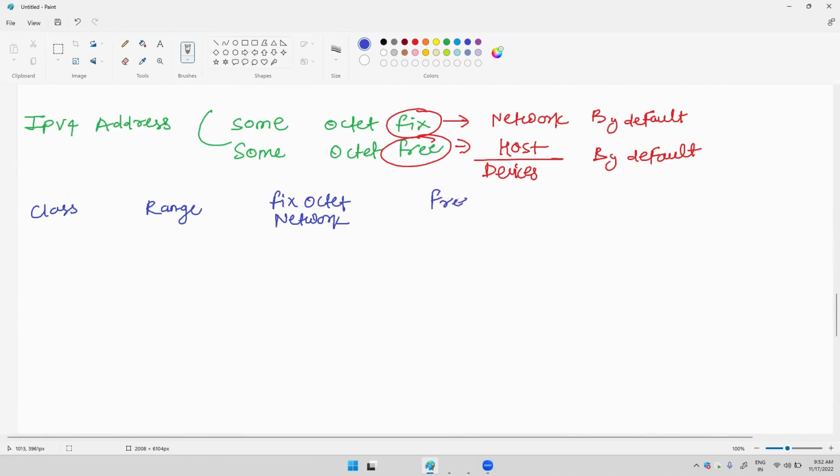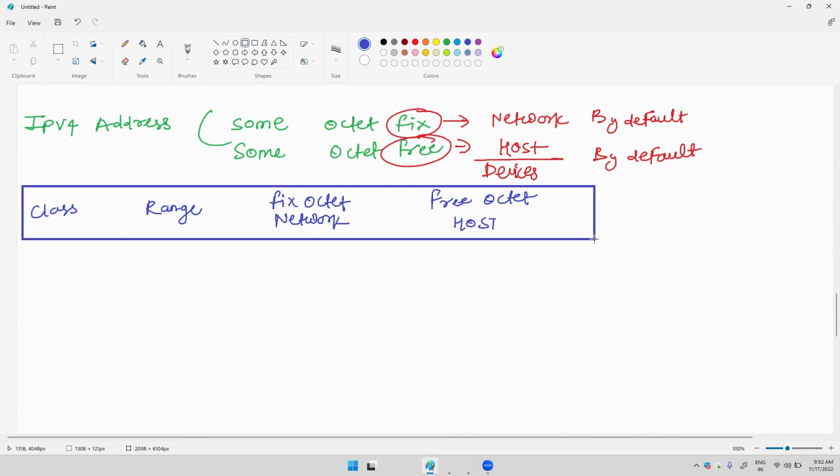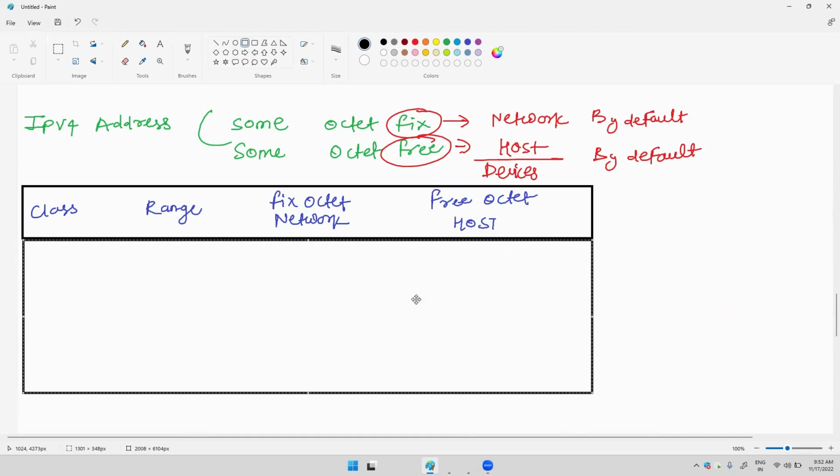This side we write down the free octet for only host. Host means users. Right now, this information is available in a box. And one more box we create.